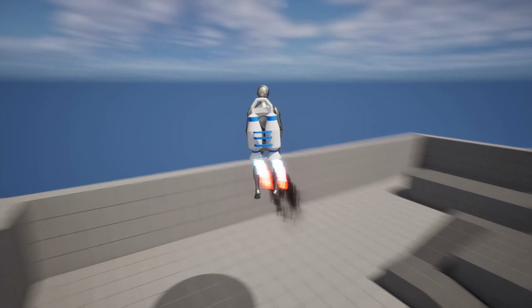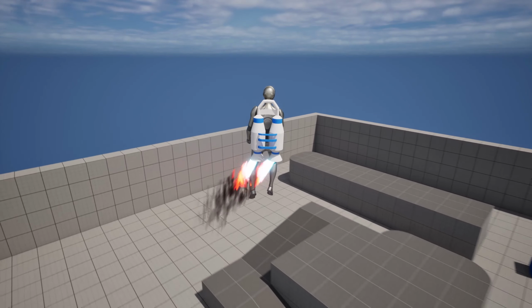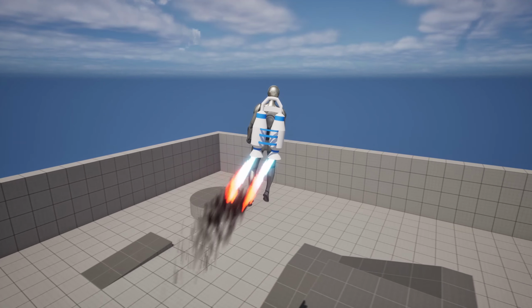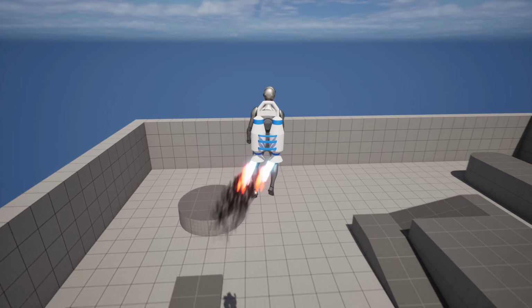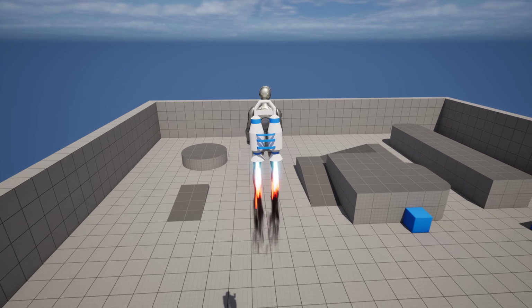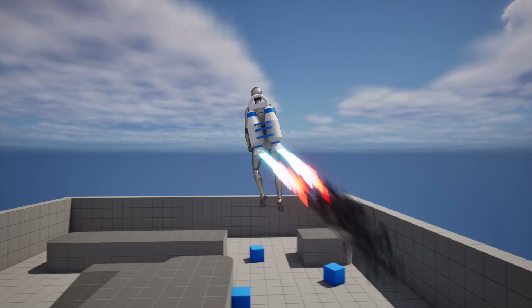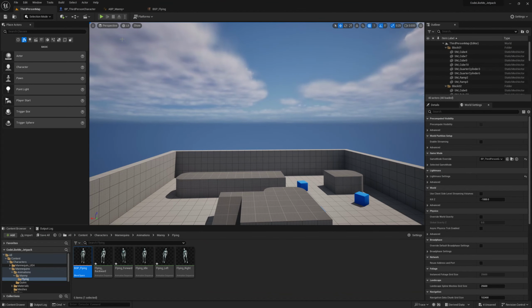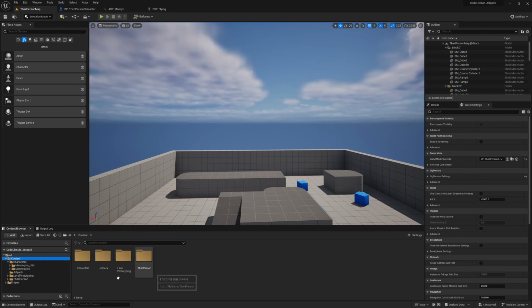When we fly back, the flames hit the character, which is not really good. So the legs should be moved up, and more than that, this flame direction does not properly align with the exhaust. So maybe we should make them not in world space but in local space.